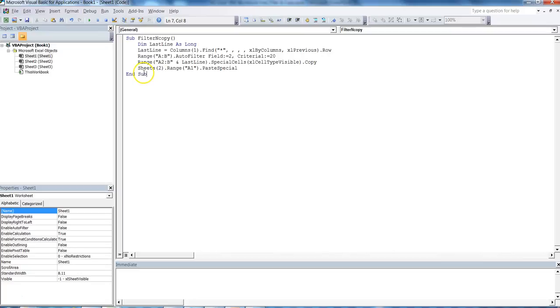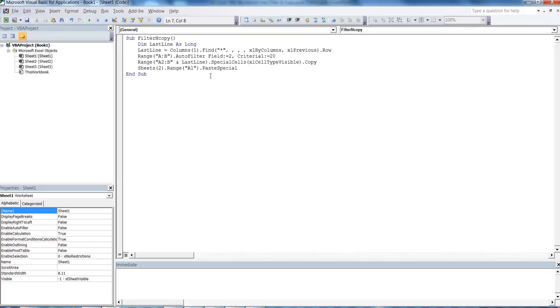And after that I'm doing Sheet2 dot Range A1 dot PasteSpecial, meaning I'm just pasting the copied value, the visible cells copied value from Sheet1 to Sheet2 in cell A1, starting from range A1.